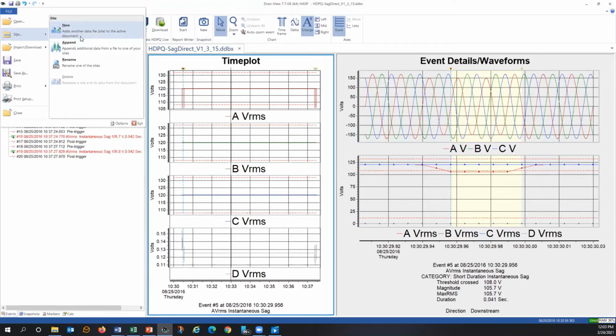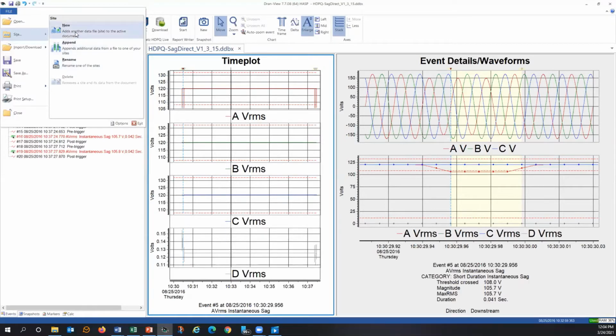I also have the ability, just to describe, to append files as well. So I can add another site for comparison purposes, as we're going to do here. Append is for a site that's time related. A good example is our Dran expert, and I shared this example last week: maybe I have four one-week energy surveys from our Dran expert energy and PQ logger, and I want to make that a month. So I can load in my first week, and append week 2, week 3, week 4. Now DranView will show me one complete month's worth of data. So that's the example of the append. And rename is self-explanatory. You can change the name of your site, as it appears right up here.